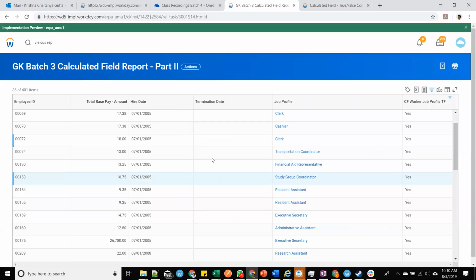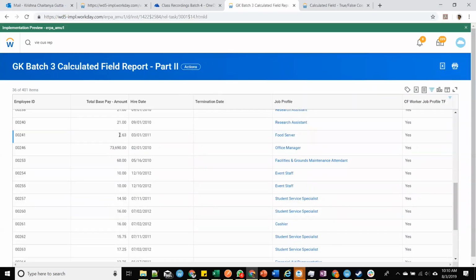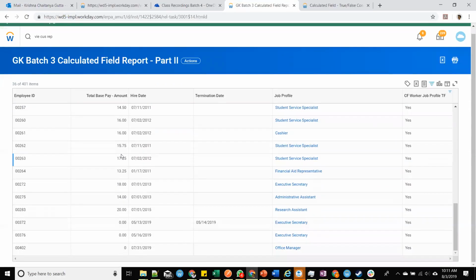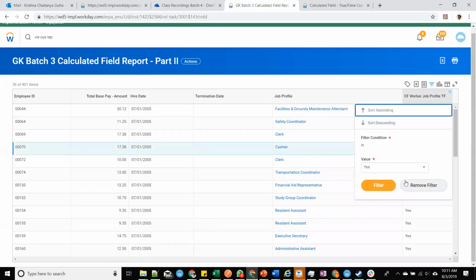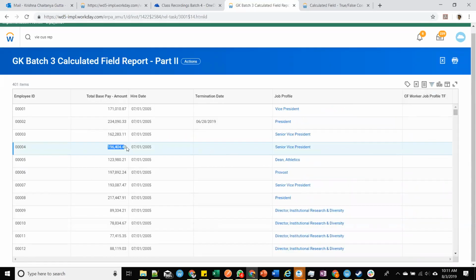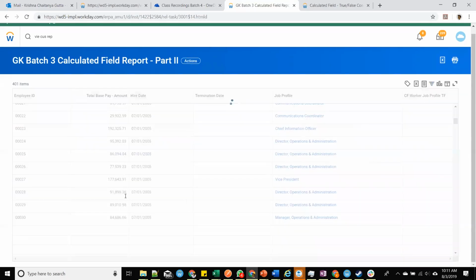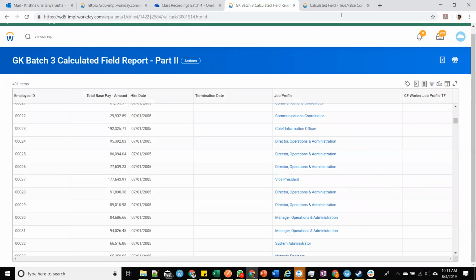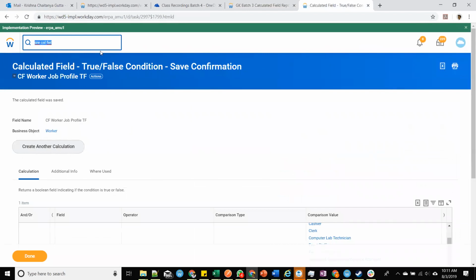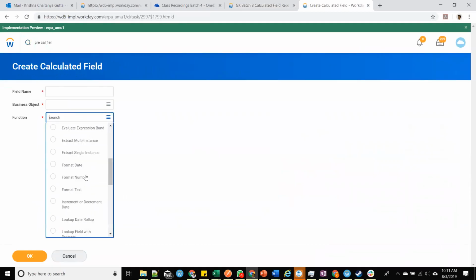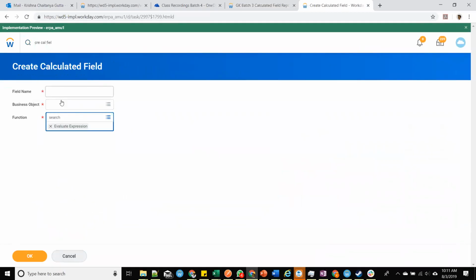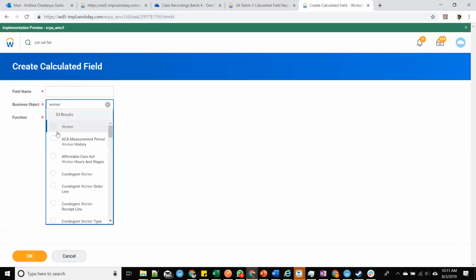So in order to get that, first we have our total base pay. This is $17.63 or, okay, maybe hourly. We do have some bigger ones. Good. So we have 3 sets of amounts anyways. So we're going to create those first. So all we're going to have to do is for this calculated field, we'll build something called evaluate expression. Evaluate expression based on the business object.